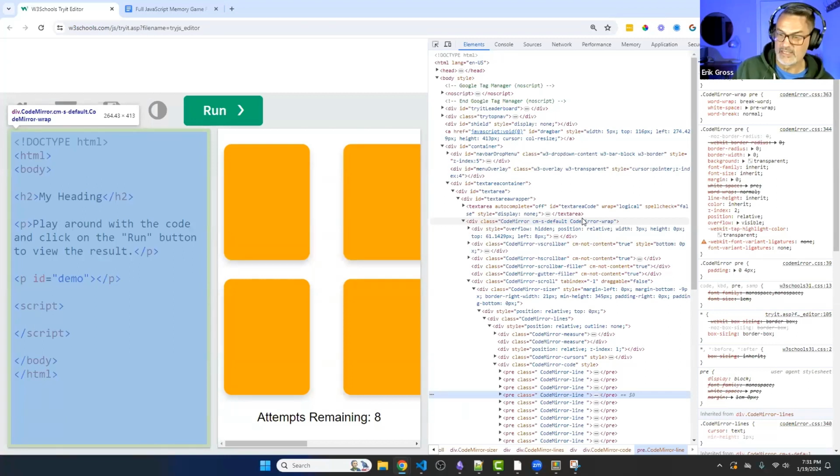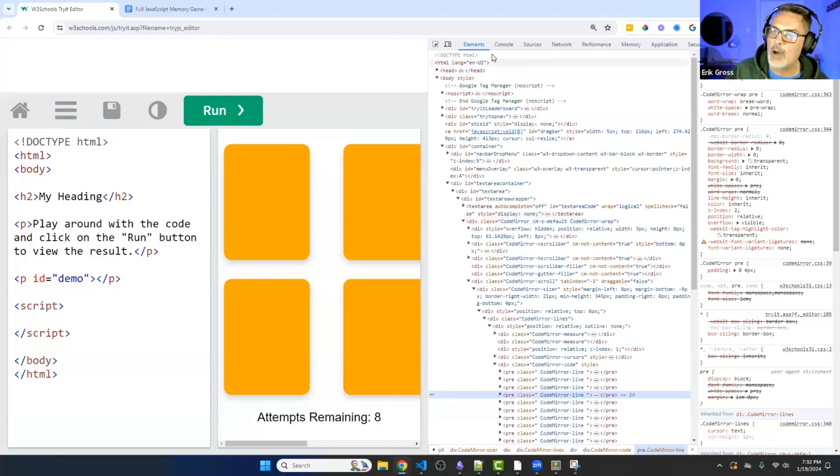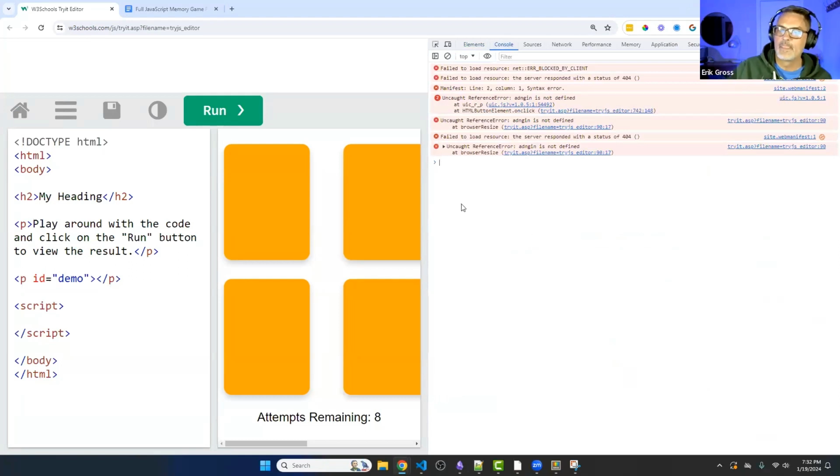Now, we could literally talk for about 5 to 6 hours about every single tool that's in here in developer tools, and you would all want to fall asleep. I want to show you one. Along the top, you will see a tab marked console. I'm rolling my cursor over it right here. When you click on that, you see a little blinking cursor, and this is a place where only you as the developer of a web page normally would have access to. A regular user isn't going to pop into this and look at it, so you can use it to make messages occur from your computer programs. And we're going to do that tonight.